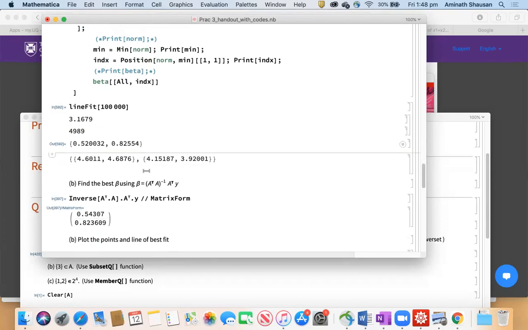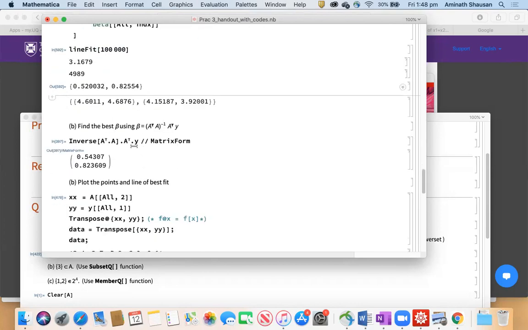Now, this is just estimation using simulation, but actually there is a formula to compute the exact values of beta 0 and beta 1, which is a product of these matrices: A transpose times A, take the inverse, times A transpose Y, which is a known fact.